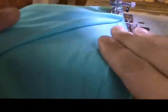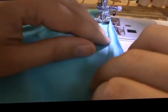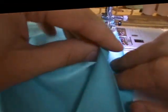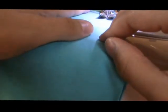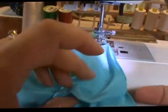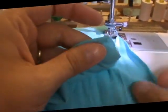Okay, I'm almost done sewing the gown. I just wanted to show you kind of how I just always have to stop and realign the knits, making sure that it's not all rolled up, and go nice and slow. And I'm definitely using my 1/4 inch seam allowance.